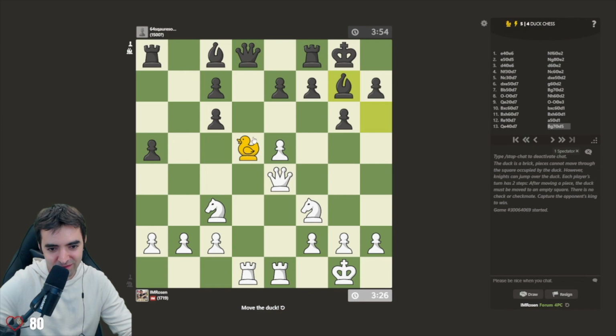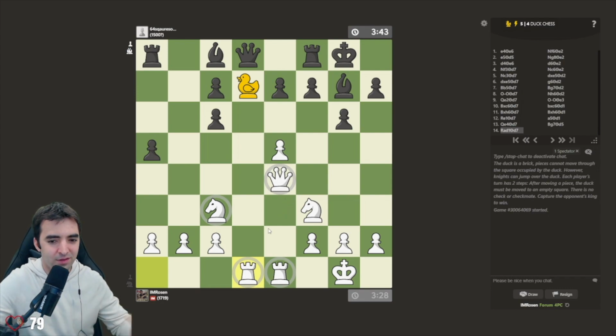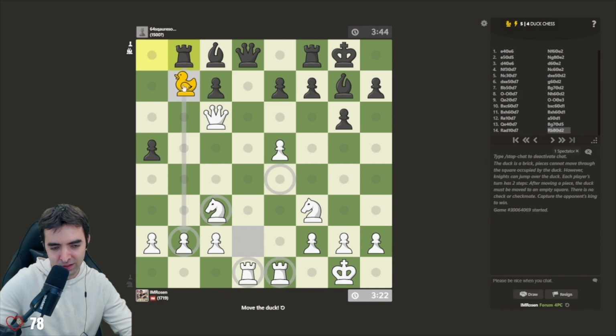Okay, finally I can play Rook D1. This game is actually really positional, at least in the earlier stages. At some point it could get more tactical, but thus far it's been a matter of improving, winning a free pawn. Black wants to win this pawn, so I'll play Duck B7.